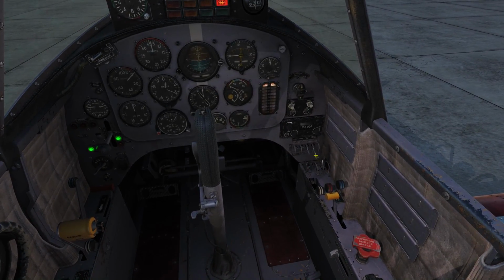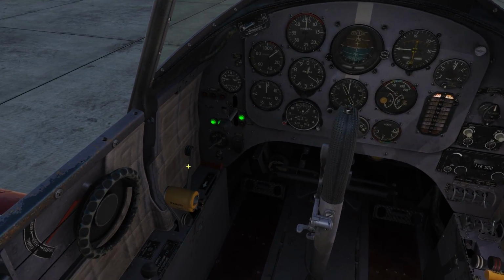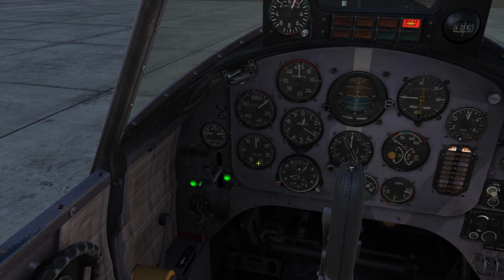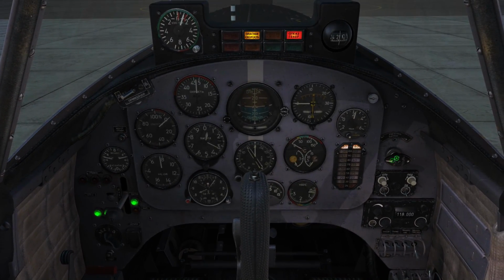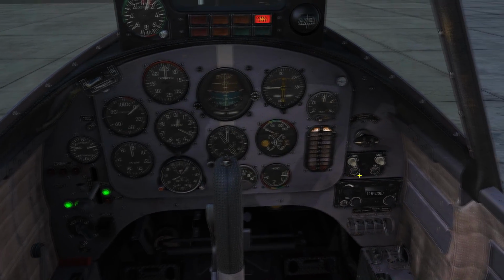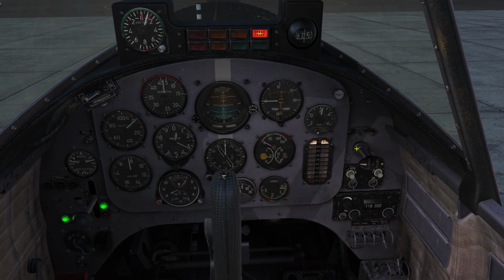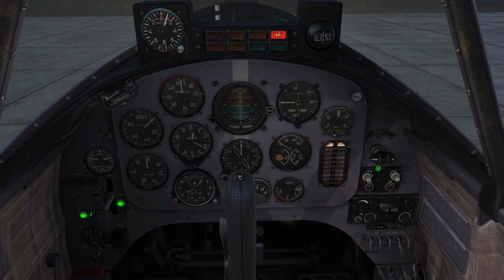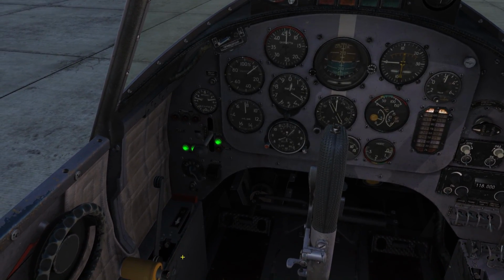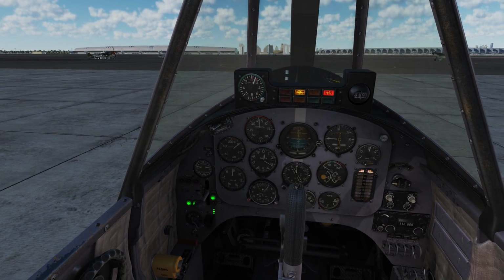Okay, so what's left? That's pitot heat, that's the ignition. So we'll turn on the ignition. Set our magnetos 1 and 2. I think all we need to do now is, that's the primer, that up there. I'm just going to uncover the start button. Give this a few pumps. In the training it was 4 to 5 pumps. So I'll give it 4. And I'm going to get on the brakes and hit the button to go. Let's just zoom out a little bit.